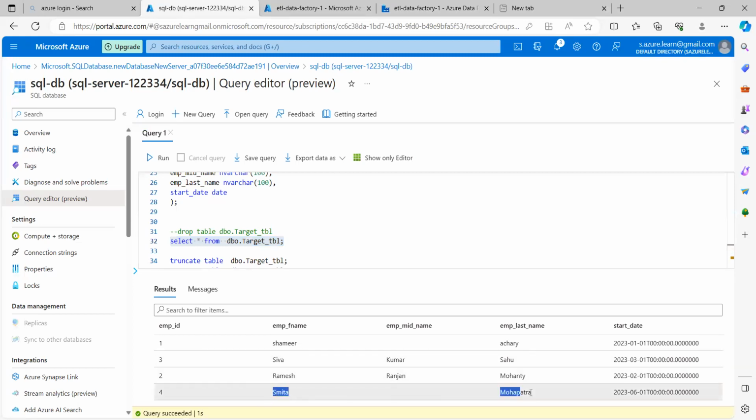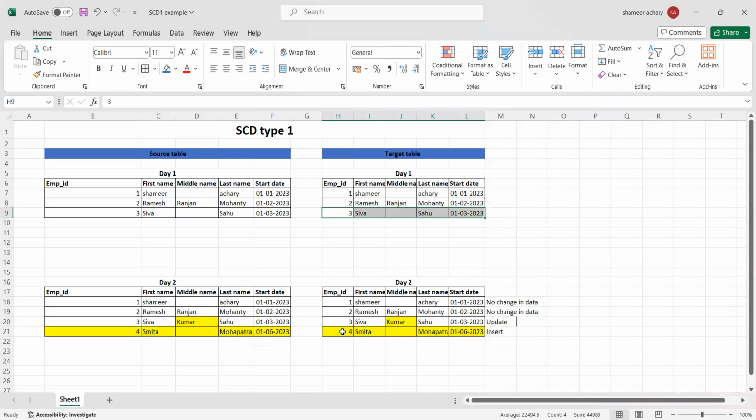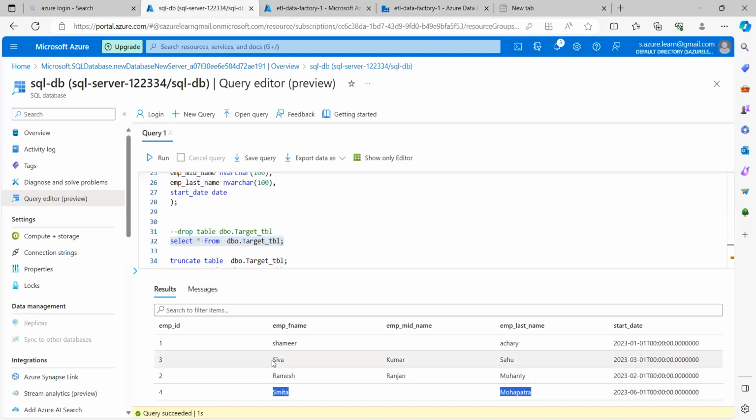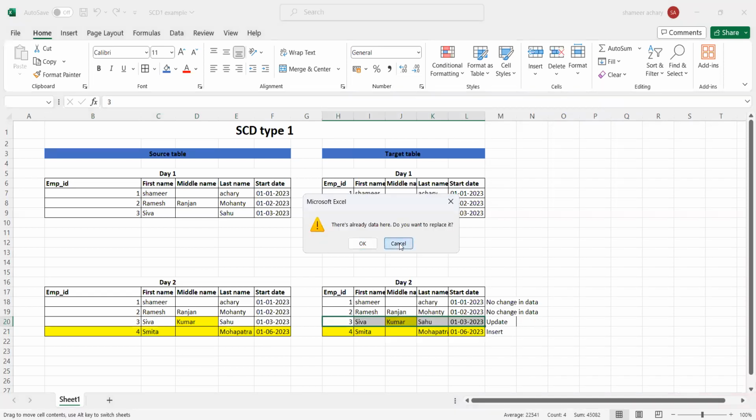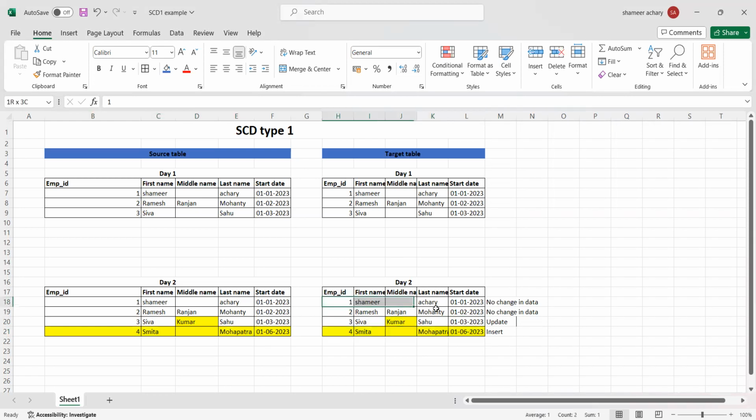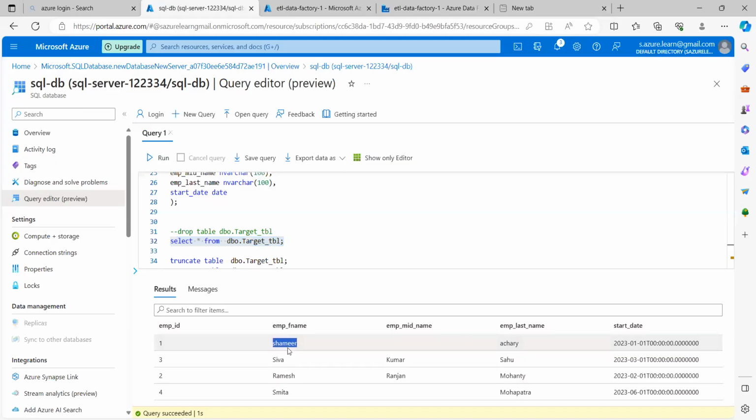Smita Mahapatra, which was not there earlier, is now inserted, and Siva Kumar Sahu is now updated. The rest of the data is as it is. There is no change in the data for Samir and Ramesh Ranjan Mohanty. Those are intact.